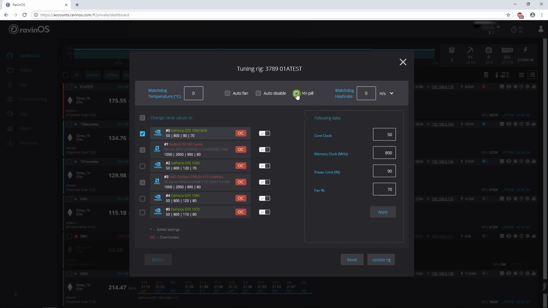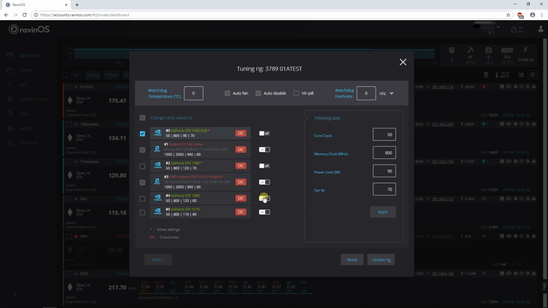How does the tuning section work? I took a rig with different cards to show you all the possibilities. We can apply the settings to one card as well as to all cards. As we can see, if I choose an NVIDIA 1060 card, AMD cards are automatically blocked. It means I can apply core clock, memory clock, power limit and fans for each card separately. I can turn off cards that are not needed or problem cards if I won't check them later.